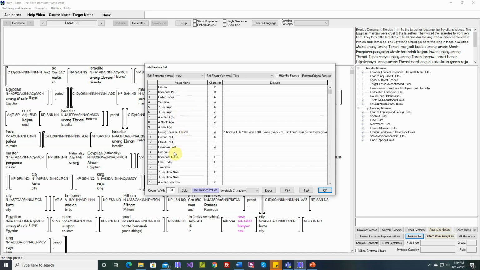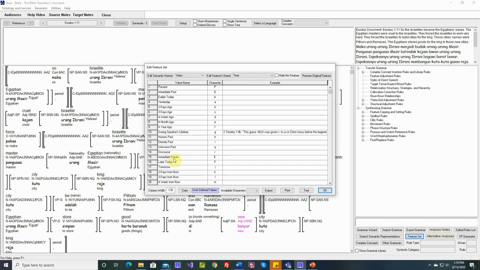Then we have another value for discourse. This is the value of time for all of the verbs that aren't in direct quotes. For example, most of the verbs in the Bible are set to discourse. In English, we tell our stories using past tense because they happened in the past. Not all languages do that. So there's a special value of time called discourse, so that you can write a rule and provide the appropriate tense marker for your language.